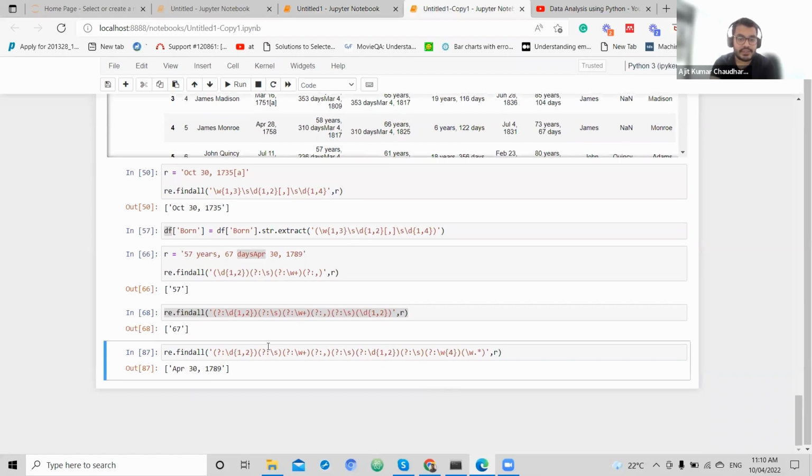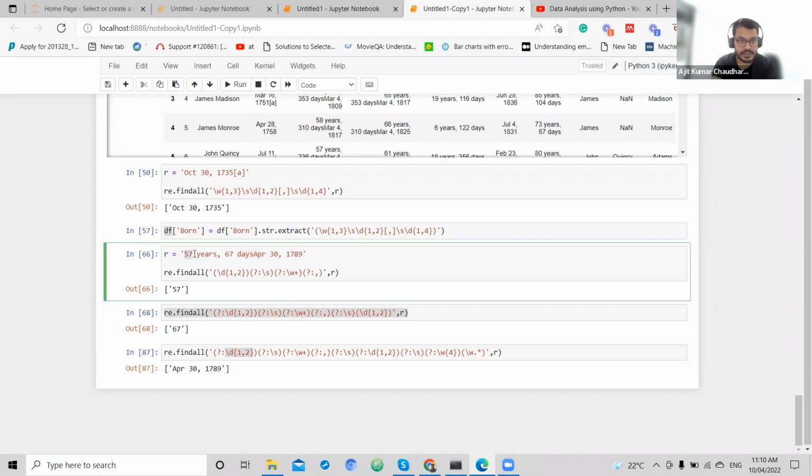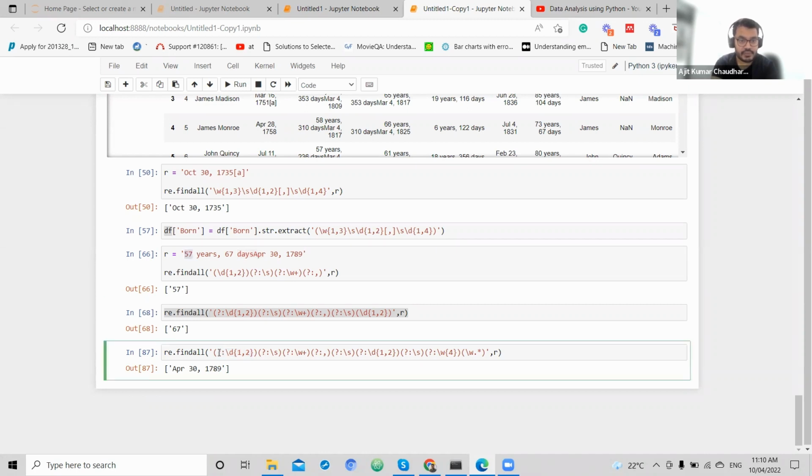So what I did here, once again I would reiterate, is slash d 1, 2. This will take this 57, and we are skipping that with question mark dot, and again we have a space, slash s for space, and then slash w for years, followed by comma, followed by, again, slash s for space, and then again it is followed by 67, this is decimal, 1, 2, and then followed by space, and then slash w, which means days.